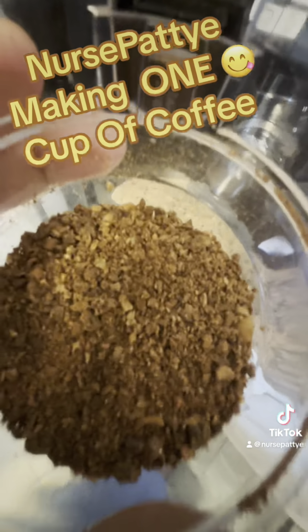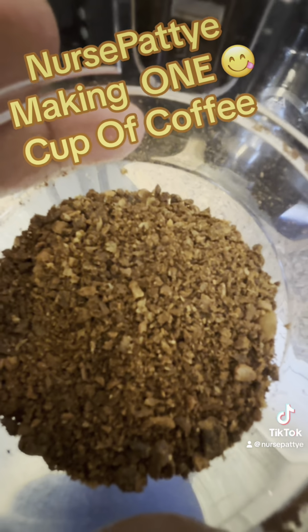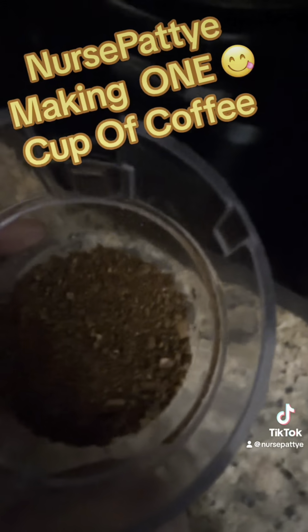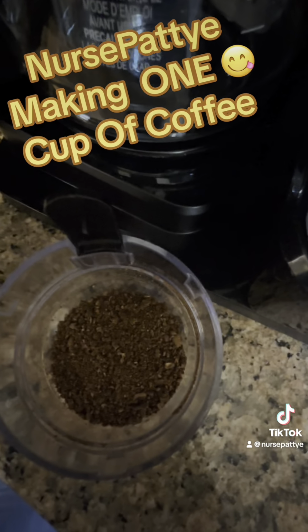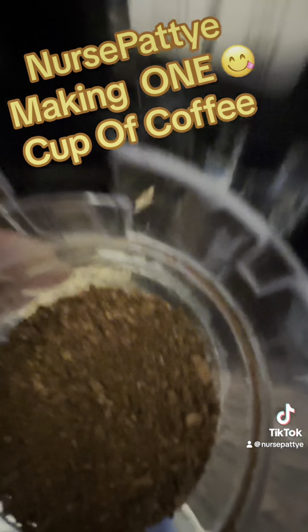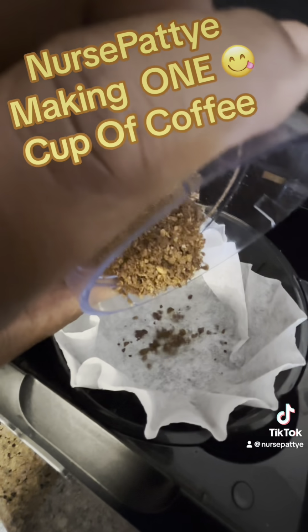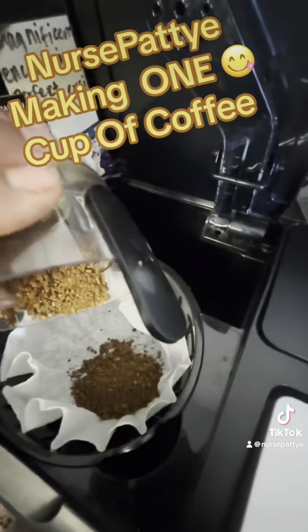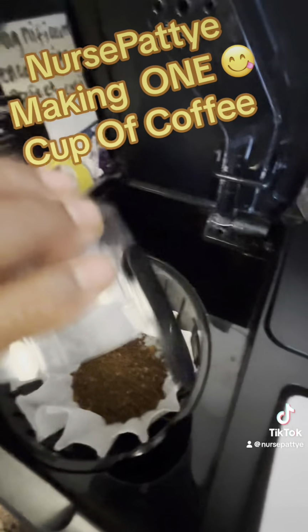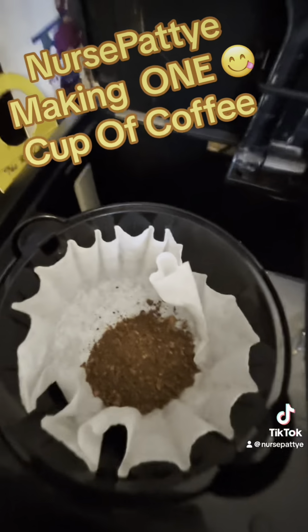This smells so good. If you only knew how good this smells. I'm going to now get my coffee pot ready. This is just going to be a small little cup of coffee, so I'm not going to add much water to this either. I get the strongest flavor possible. Okay, stay tuned.